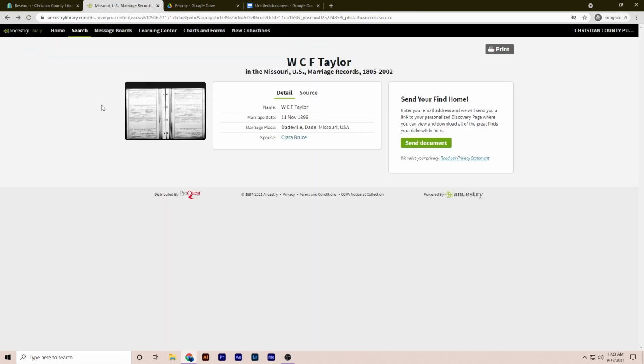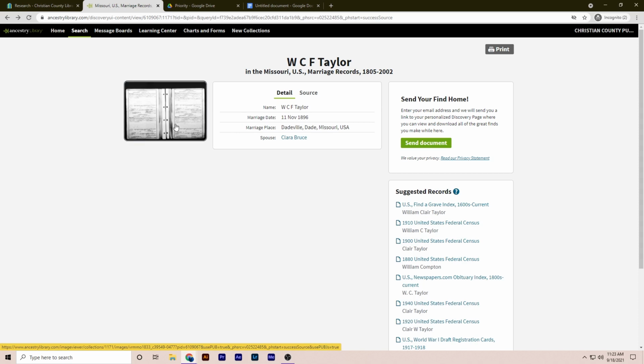You now have her father's initials, her maiden name, and you have the initials and the names of William Clare's parents as well. So marriage records are super good to look at. Like I said, always go to that actual image instead of just looking at the indexed information. So if you wanted to save this, again, you would send the document home, plug in your email, and it would send it to you.